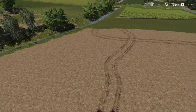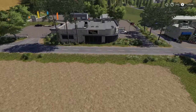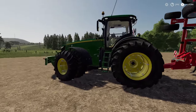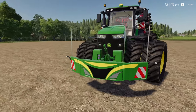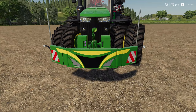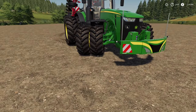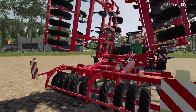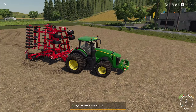Well, there we go. It is all done. The area looks awesome. It's perfect. And we got our tractor. Check it out. I went with the John Deere 8400R. We've got this awesome barrier in the front, it's not a weight. Anyway, it's going to keep us from hitting stuff. And then we got the Horsch Tiger, was it the 910, something like that? It's a very cool looking piece of kit.